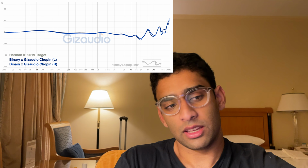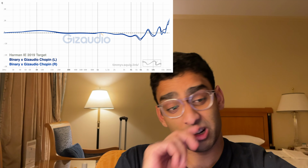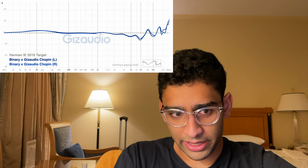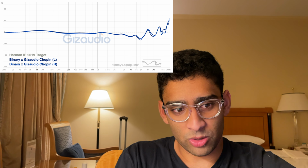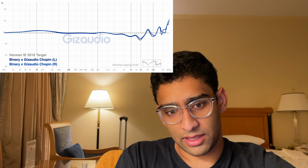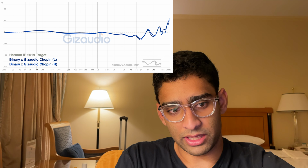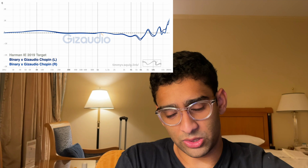But the thing is, this is still a phenomenal sounding IEM. But the question is, what exactly is the proposition here, because it is still more expensive than the Nova. And the Nova with the foam tips measures better than the Binary X Gizaudio Chopin.